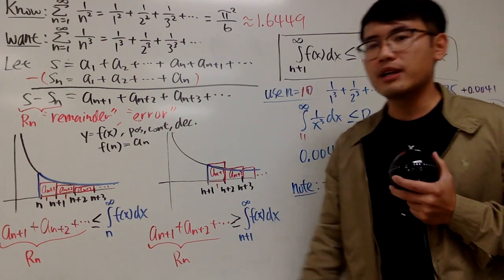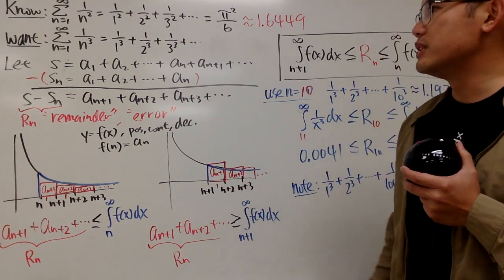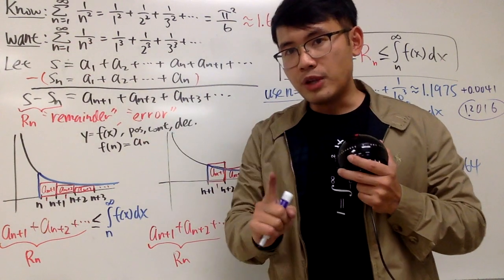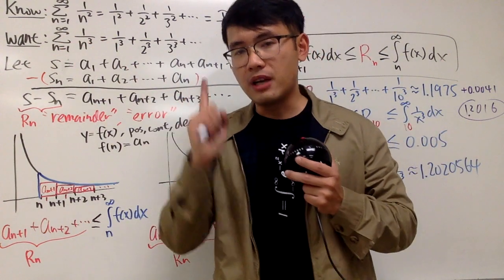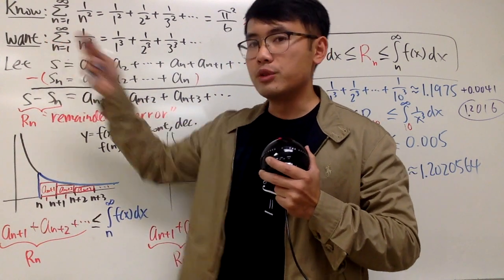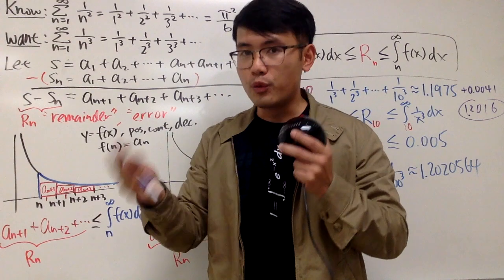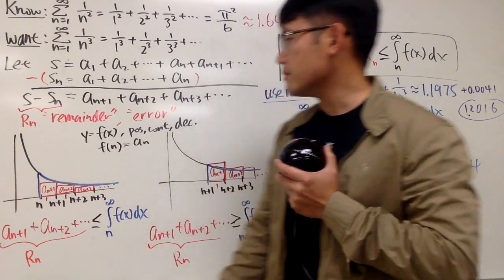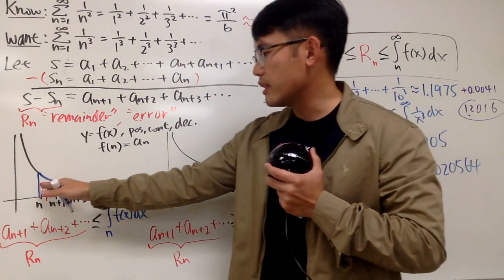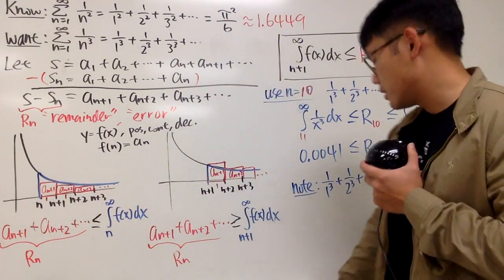And of course, later on, you guys can also use this for any other infinite series, but you just have to make sure that the series has to be convergent first, and you can actually use the integral test for the series to see if it's convergent or divergent. Of course, we talk about convergent series. Make sure the function is positive, continuous, and decreasing so that the rectangle arguments will work.